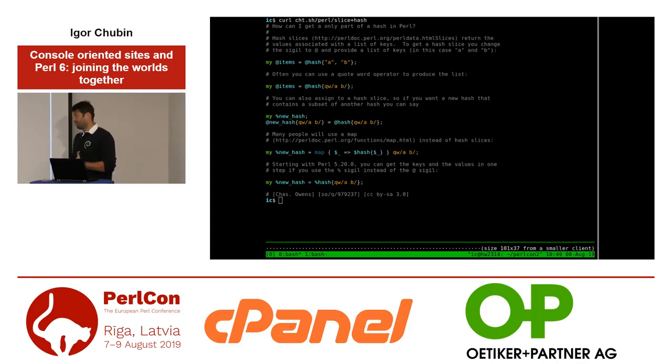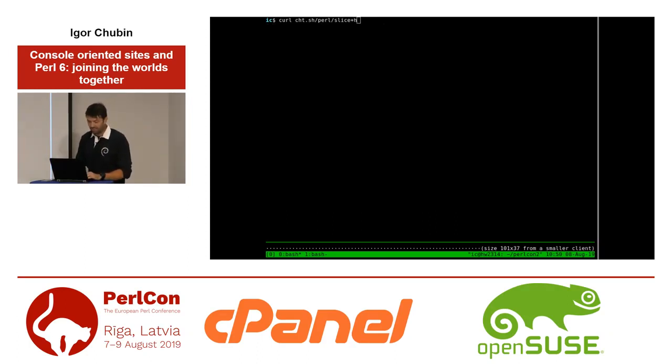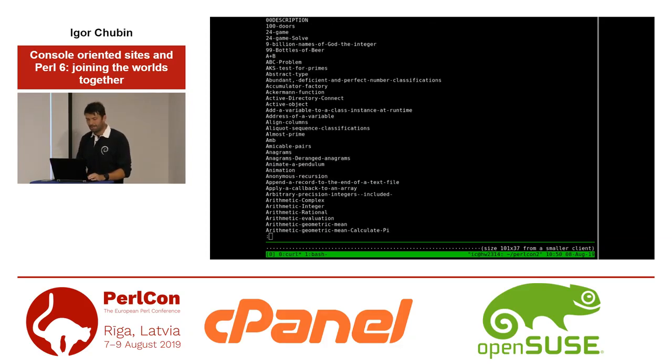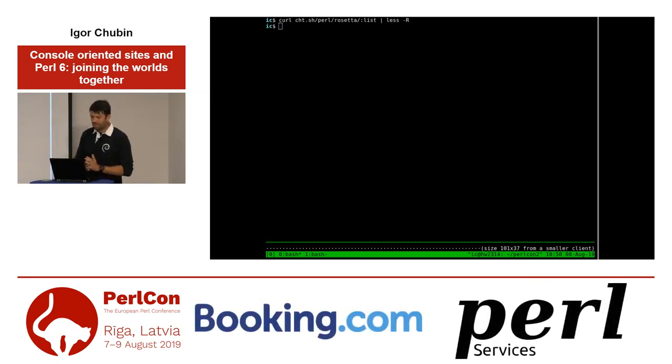And not only Stack Overflow is attached to this service, also Rosetta Code, for example. I don't know how many of you used this service before. It is a collection of various implementations of various algorithms in all programming languages of the world. I don't know how many, maybe 200 or something like that. And you can just specify what algorithm you want and in what language. So for example, Perl again, Rosetta, and then list. And you will get a list of these Rosetta algorithms. Yeah, you see it, and for every language.